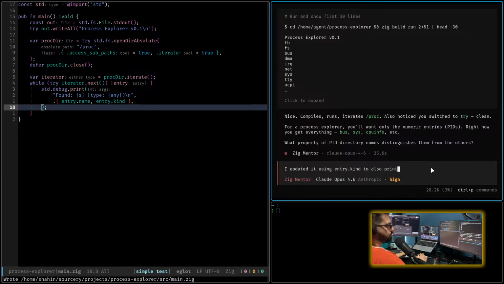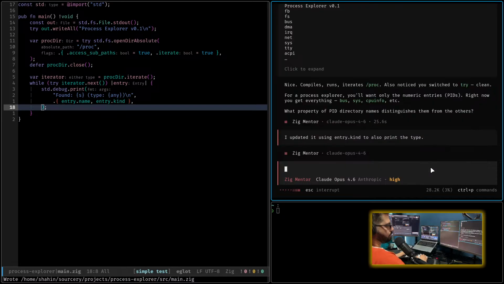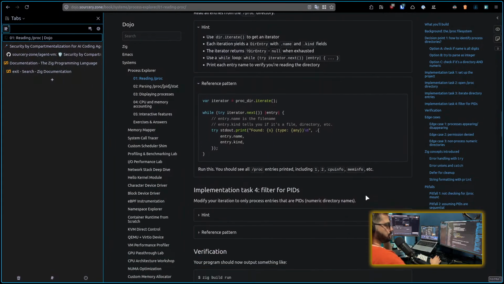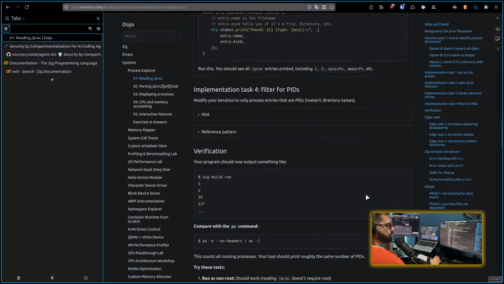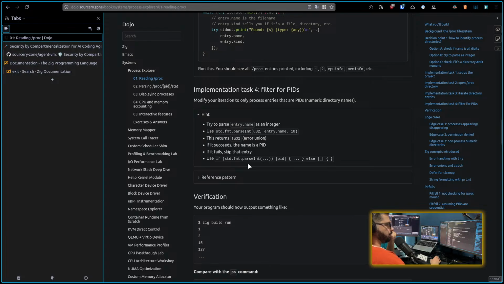Also type. Nice. Implement filter for PIDs. Modify your iteration to only process entries that are PIDs, numeric directory. Hint. Try.